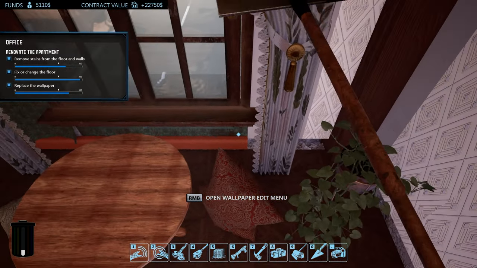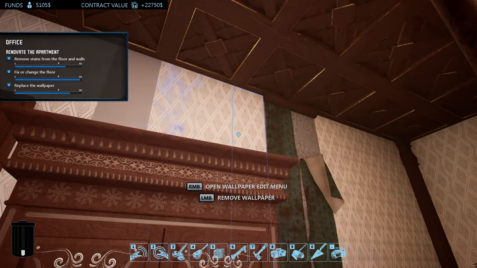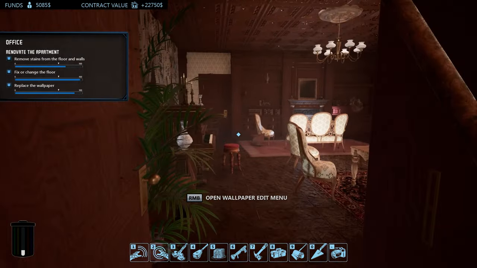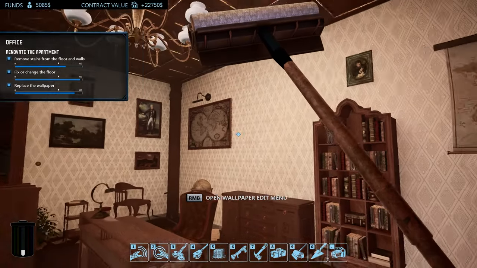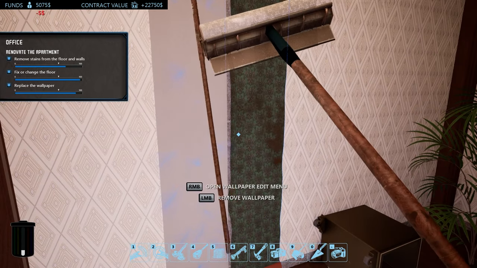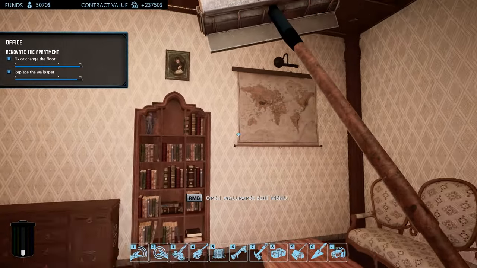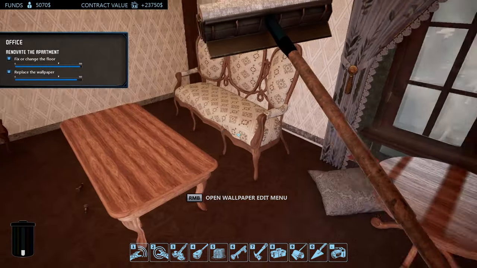I can't change it around the window at all. See that? Well, and I can't change those two for reasons unknown. There we go. Oh, I just did some really rapid, like, stress clicking. And it won't let me change any of the ones around the windows. So there's that.